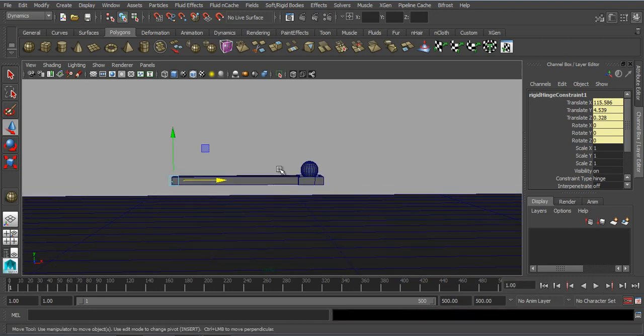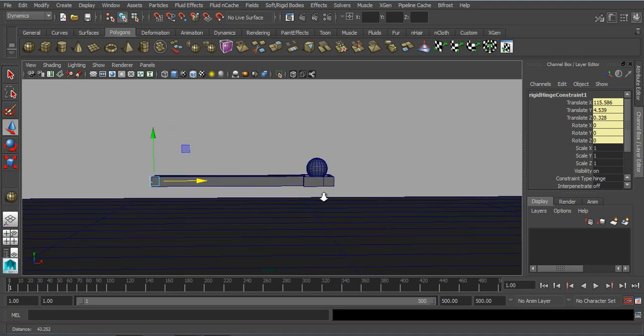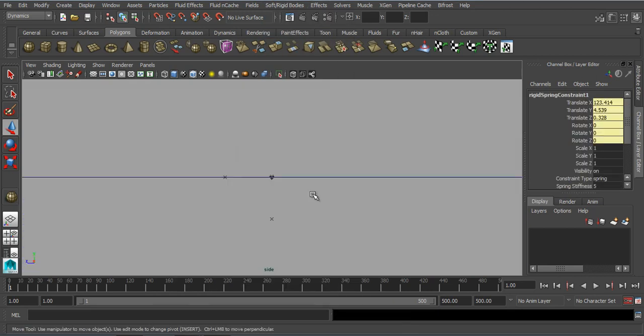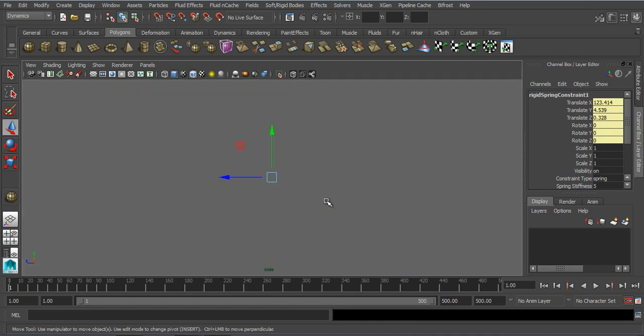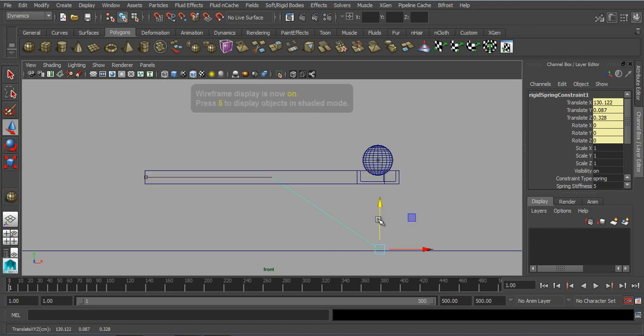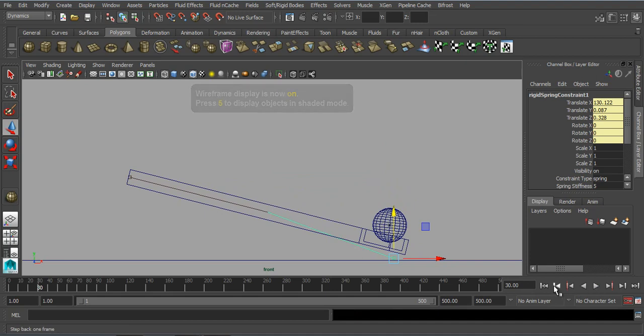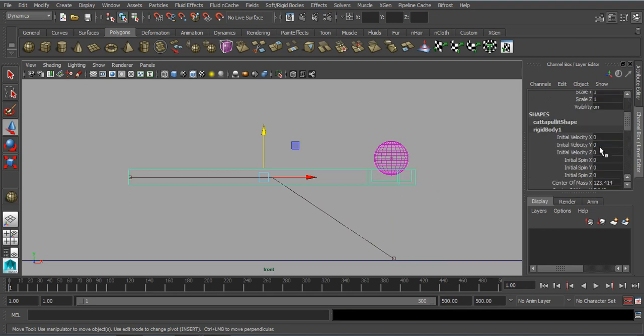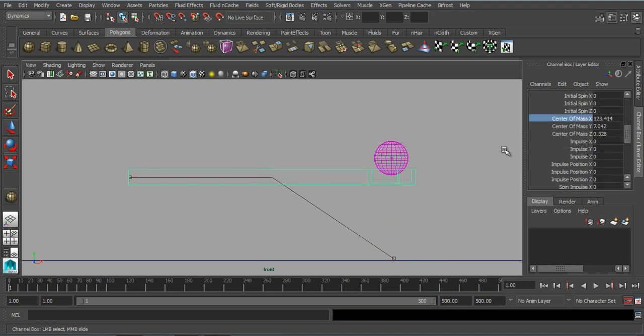Now I need something which is going to push away this catapult. So select it and apply spring constraint. Go to side view or front view according to the requirement. You need to push this catapult from exactly this side. Now if you'll see, it is not creating any kind of effect. I need to shift the mass of the object at this area so that I can get a proper spring movement. Select this active body and change its center of mass in X direction. Just select the option, hold control on keyboard and middle mouse drag.